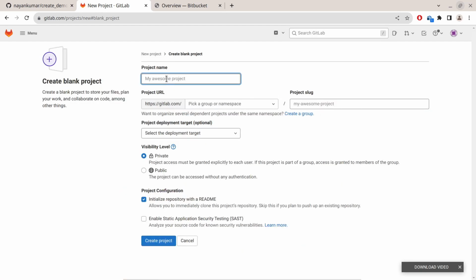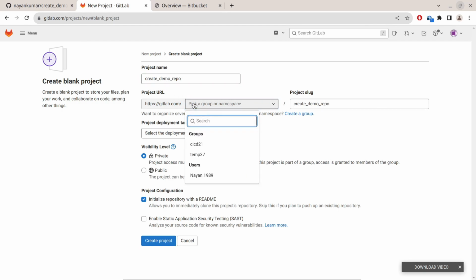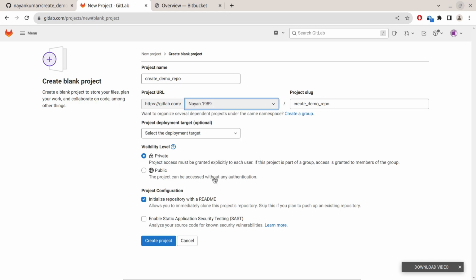Over here, project name will be create demo repository, repo. Then project URL. So the project URL is like under which section you want to put this project. I have a few groups and I have this user, so I want to put this particular repository under this URL.